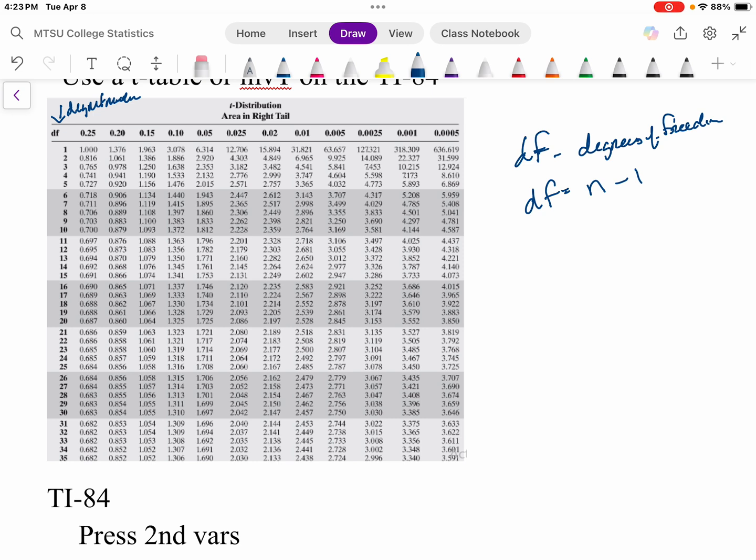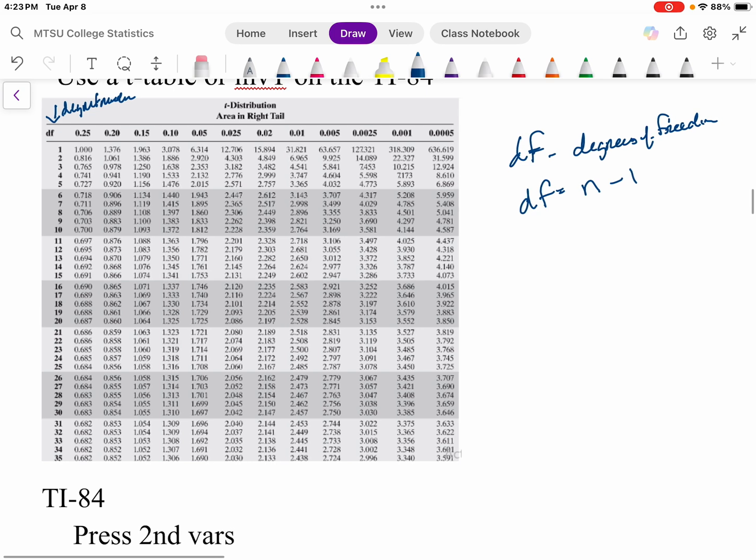As we look at what's going on here, depending on what our t-star is, and again, it always depends on what kind of confidence interval we're dealing with, we would still do the same process of taking our percentage, subtracting it from 1 and dividing it by 2, and that would give us some of these numbers up here. For example, this column right here, I'm going to go ahead and circle it.